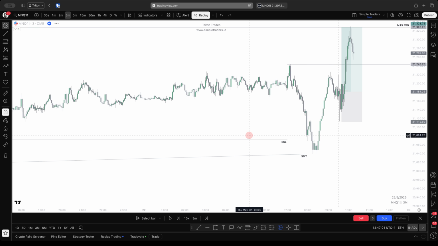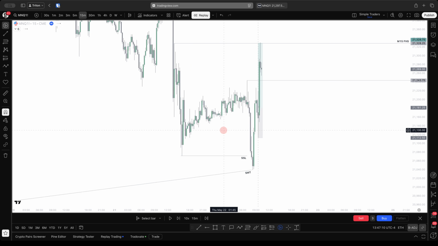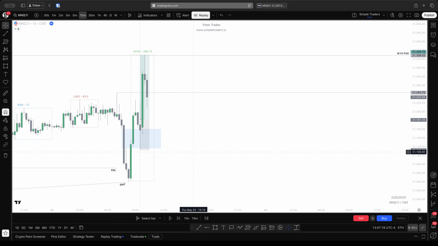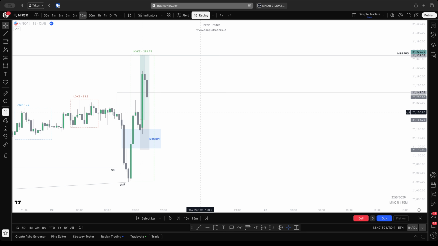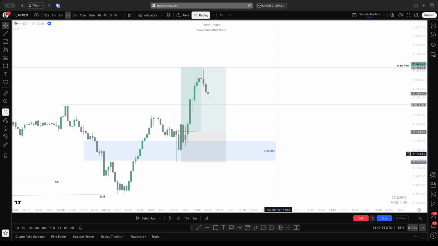So back to my example over here, you are delivering from sweeping the previous day low, we're delivering from this bullish SMT, from the daily fair value gap, from the 15-minute inversion, and this is also a balanced price range over here. So when an inversion fair value gap overlaps with a regular fair value gap, this is a balanced price range, a BPR. So we're delivering from the BPR as well. And also the confirmation of all of this is the 3-minute CISD.